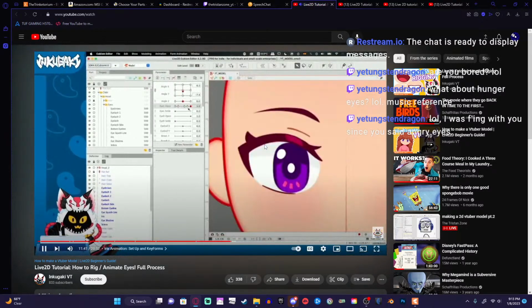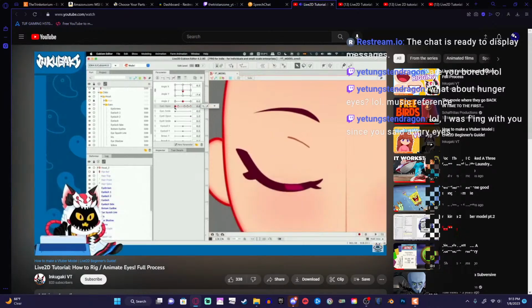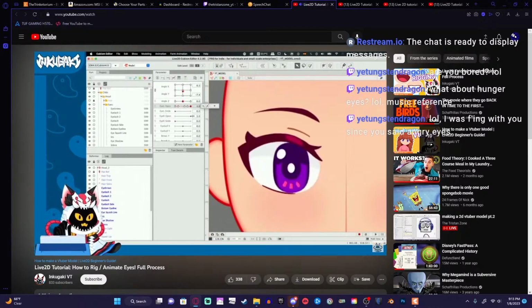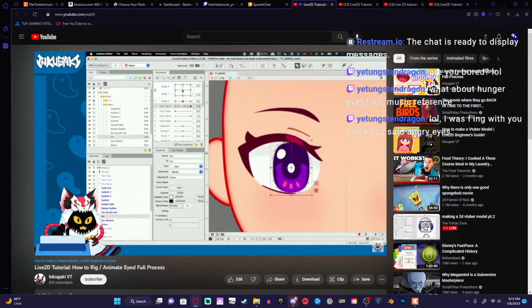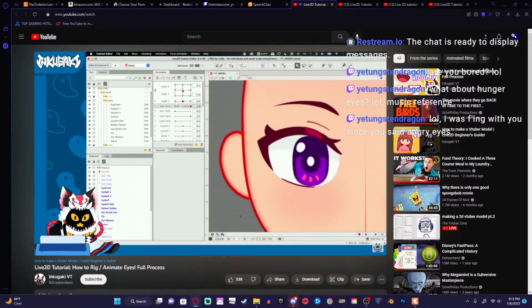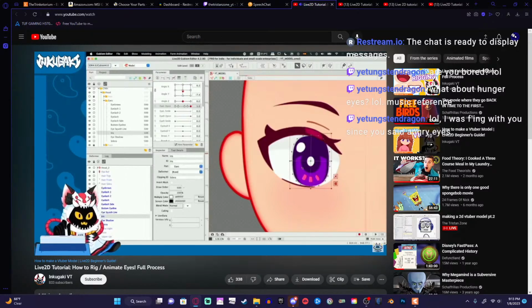Alright guys, we're finished with the eye animation. Now we are missing just one little thing, and it's our iris movement. It's really easy, but we need to take into account our deformer hierarchy system, because the iris is a thing that we tend to change or to add things to. For example, hearts or stars inside the eyes, those sort of things, right?